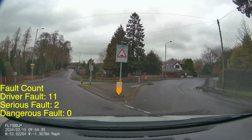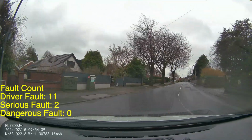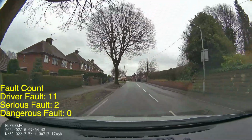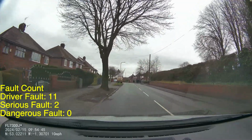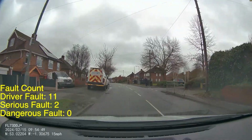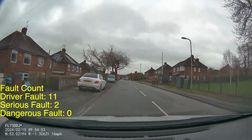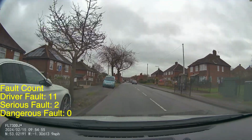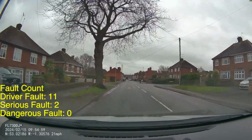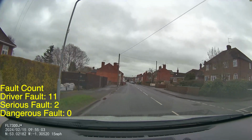So again, as we come in, just keep into our side of the road. The left side gives way to us there as well, and we just want to be mindful of those speed ramps as we progress down the road. So no rush, no pressure. Pupil's much better at a speed over these ones, keeping it below 15 quite often, so much more comfortable. Sometimes a little too slow in my opinion, but there was nothing behind, so it's not causing a disruption, so I'm not going to mark that as a fault.